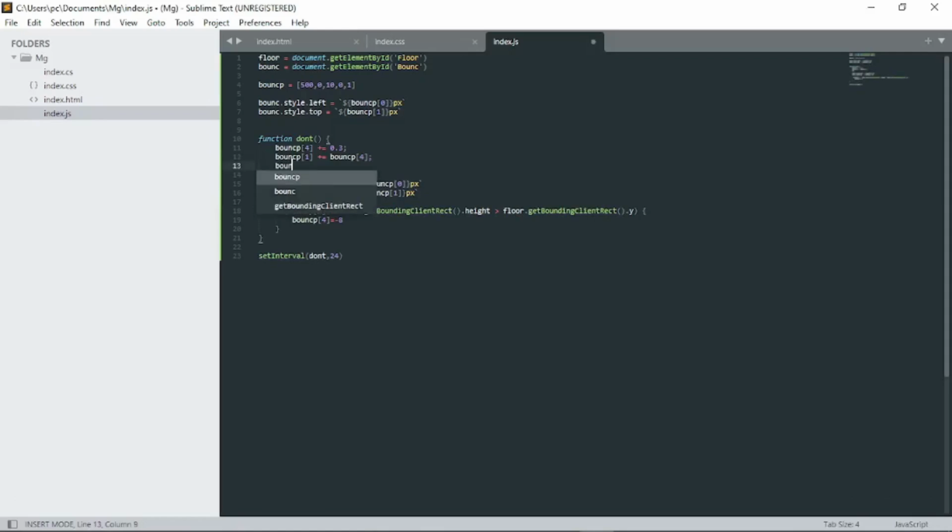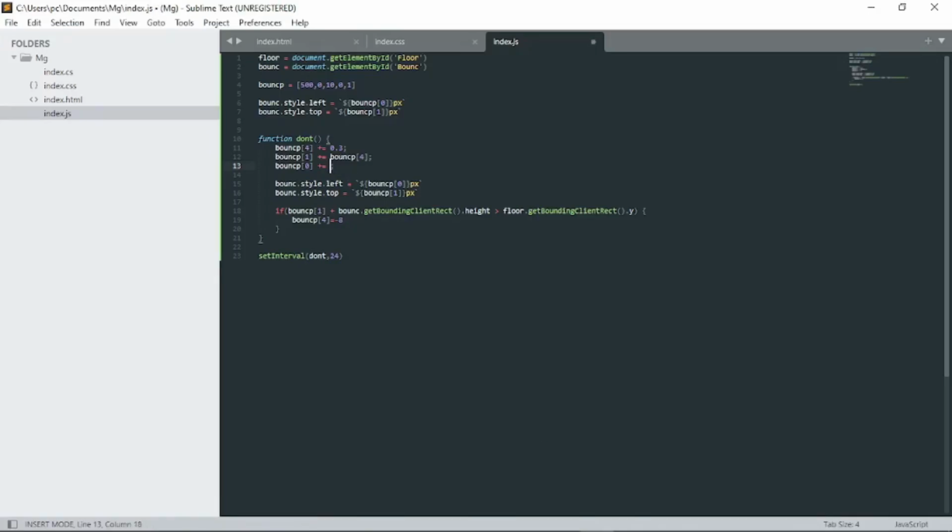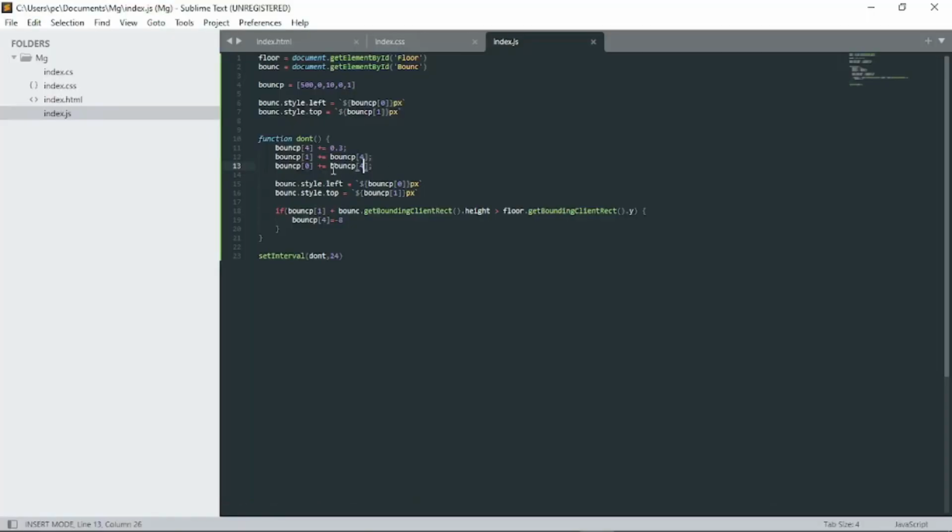Now we don't have to do the collision detection for any other parts though. Now set the bank P 0, which is the x position. I will just increase it by 1. Or maybe I can increase by the acceleration bank P 4. Oh, just this does this. Math.abs.